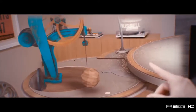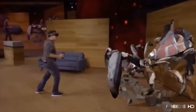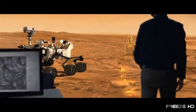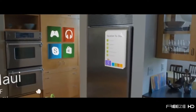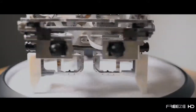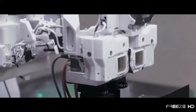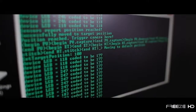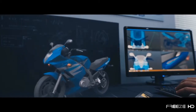Imagine your entire home transformed into worlds beyond your imagination — battle the forces of evil or explore the surfaces of Mars. The possibilities are endless. HoloLens is set to be available in early 2016, with the first versions for Windows developers priced at around $3,000. While the price and release date for the consumer version are still unclear, HoloLens is certain to revolutionize not just the gaming world, but how computers will be used into the future.